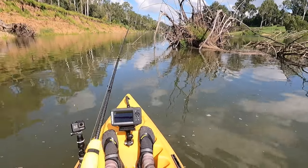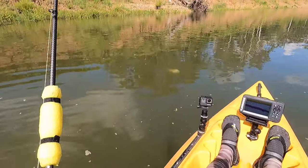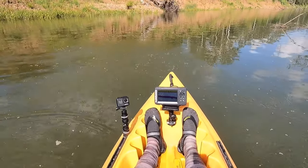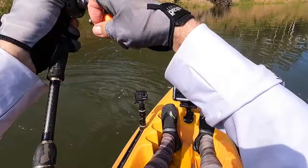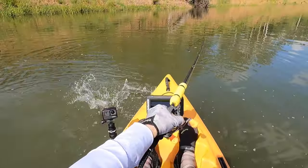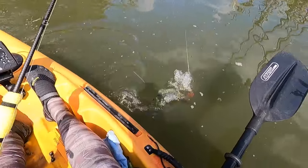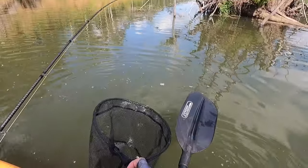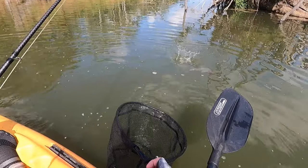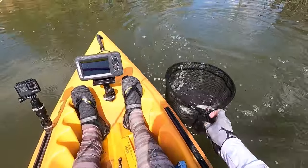There we go. Had to be another fish here. That's such a cool bite. Such a cool bite. All right, get out. Around here. That's awesome. Good cast. That's everything bass fishing should be, that one there. Oh, and he's having a go, this guy. Get in the net so I can get away from my snag.